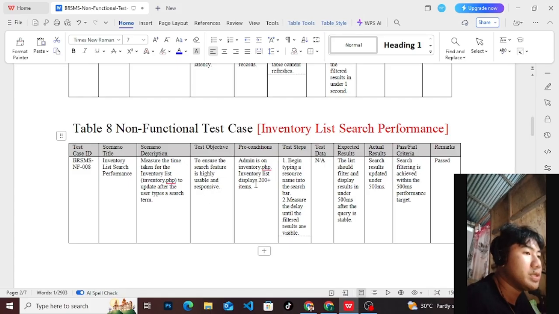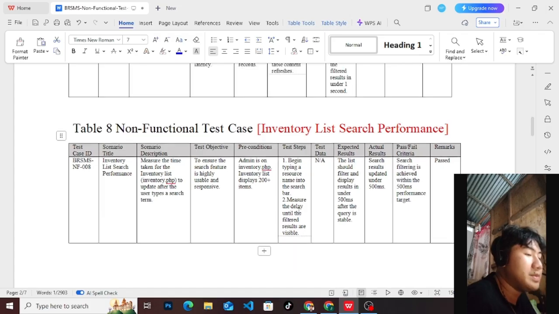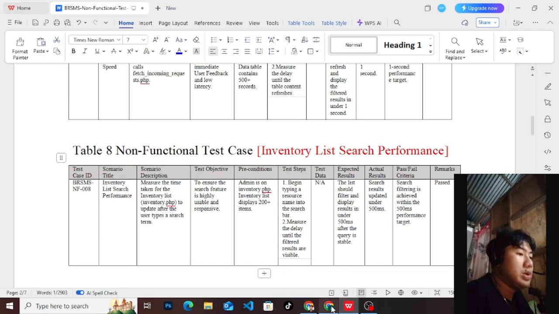The precondition: admin is on inventory.php, inventory list displays 200-plus items. The test step: begin typing a resource name into the search bar. And the second is to measure the delay until the filtered results are visible.